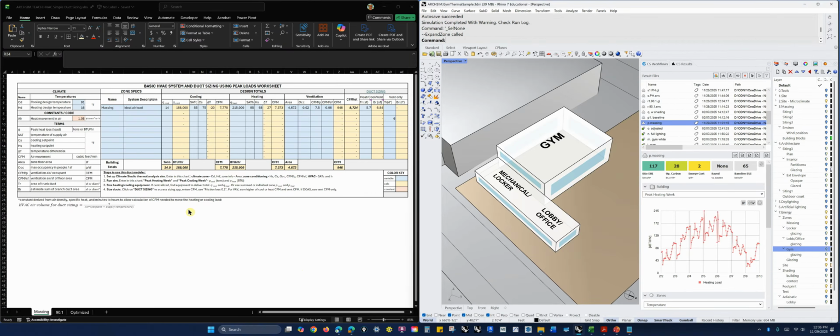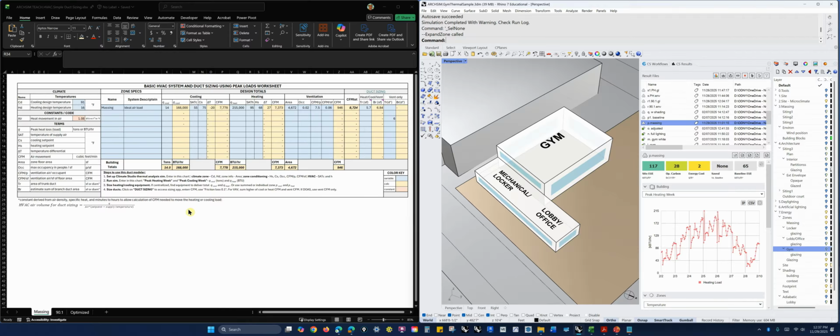Okay, so what else do we need to do to size the system? We need to distribute that heating and cooling. So let's say in this case we're deciding that we're going to move the heating and cooling through air. And of course we also have to have ventilation air. So we have to design a duct that can deliver our peak heating or cooling load, whichever is the largest, and our ventilation air in the same duct, right? So what's the process for figuring that out? Let's just think about it.